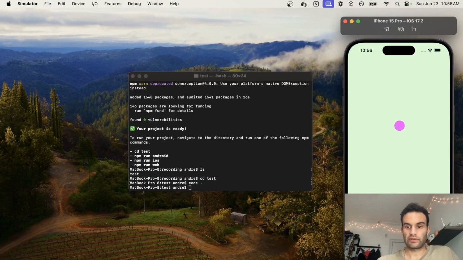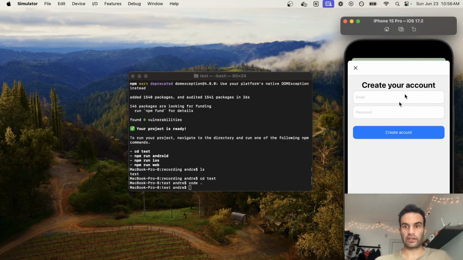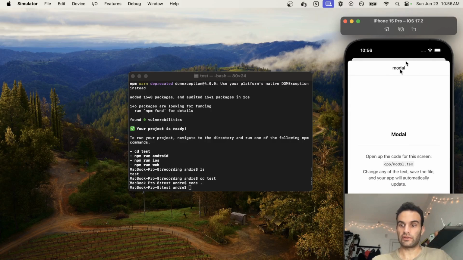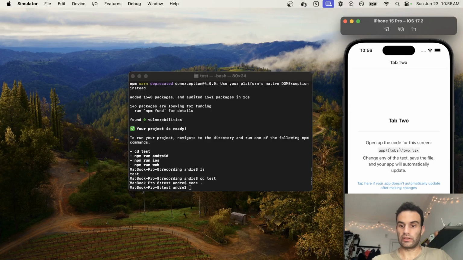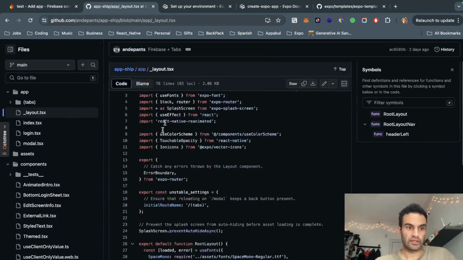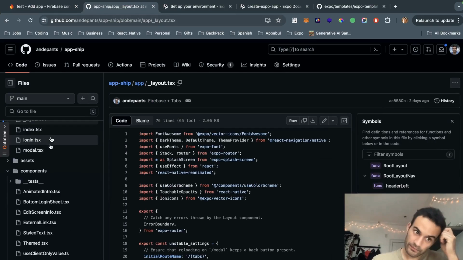Okay, that looks good. So now let's create an account because we don't have an account yet. This is my email if you want to email me, just in case we have to do some type of verification. But yeah, it created the account, and we are inside our app. And so that's how you set up authentication.